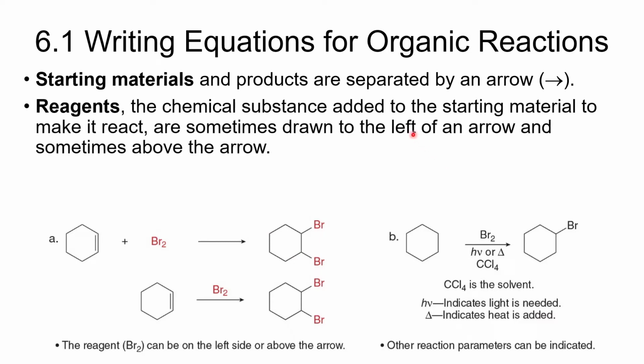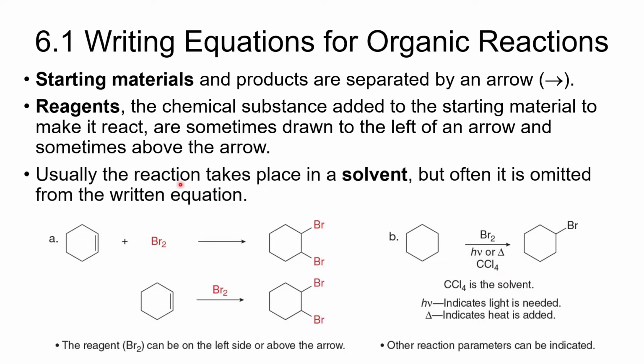We've got reagents. Reagents are chemicals that we add to our starting material. Technically, a reagent and a starting material are both reactants. But usually the starting material is something that's organic, and the reagents are the things that we add to it to do modifications to our organic chemical. Sometimes we can put those right next to the arrow, and sometimes you'll see organic chemists put it on top of the arrow. Either one of those is legit and a valid way of writing them.